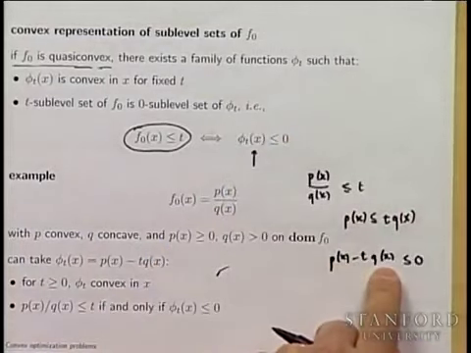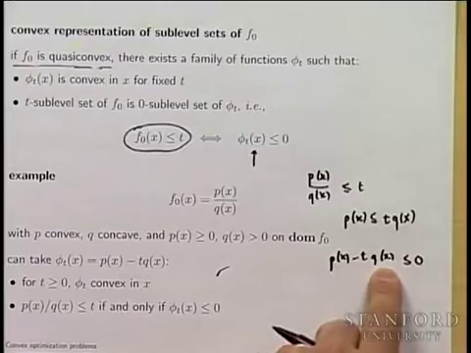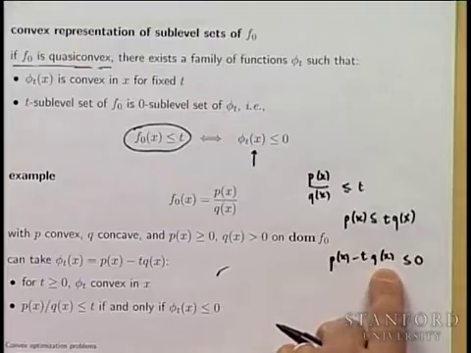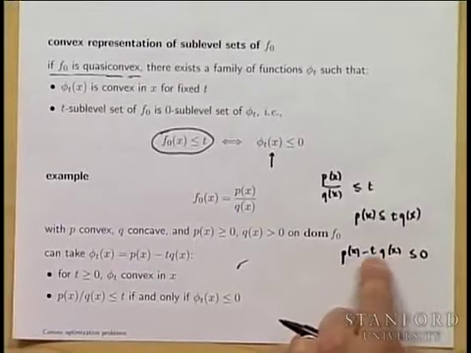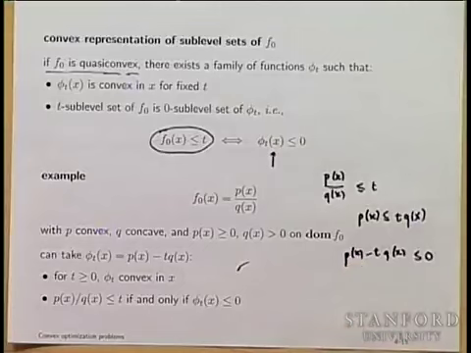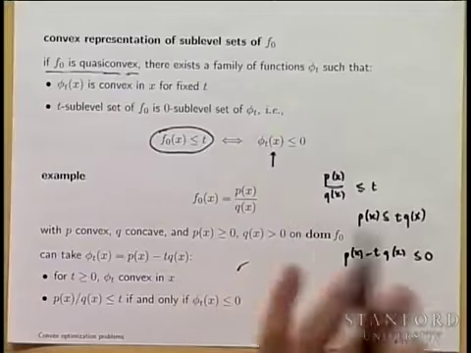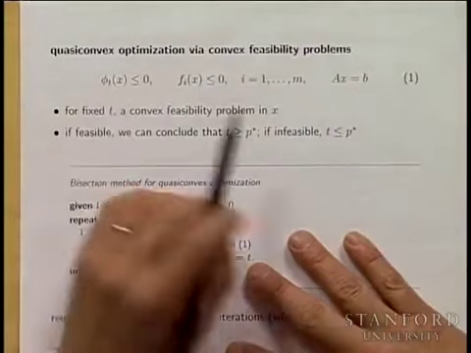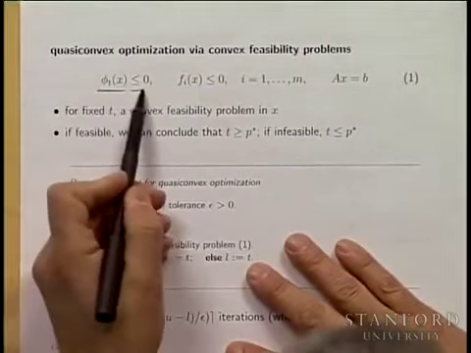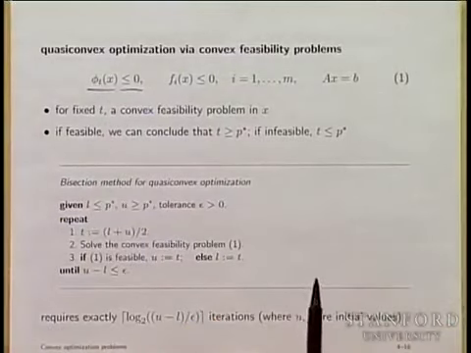That's convex, and that's concave. t is greater than or equal to 0 without loss of generality, because if t is negative, the sublevel set is empty, and therefore convex. Then this is convex minus a non-negative multiple of concave, so this whole thing is convex. That's a convex representation. It depends on t affinely, but that doesn't matter. In fact, the dependence on t is completely irrelevant. Now the way you solve a quasi-convex problem is this. If you have this convex representation for any t, it means you can do the following.